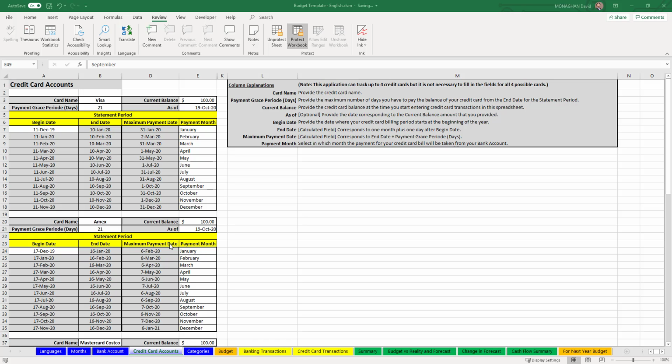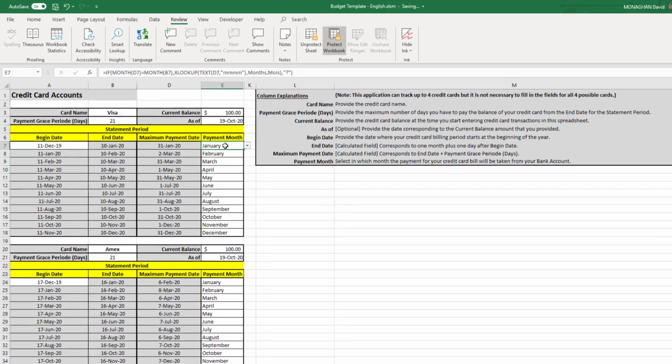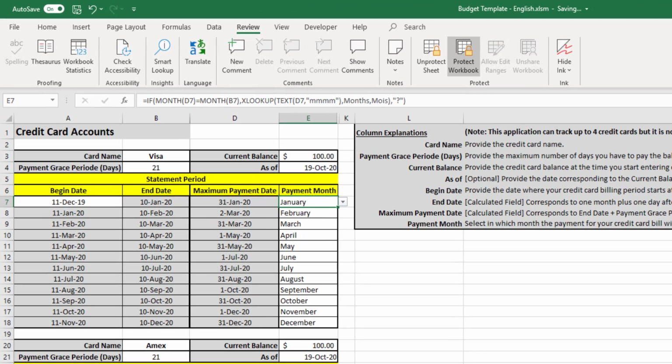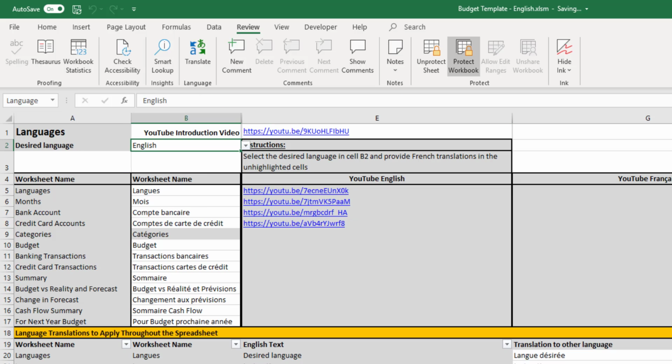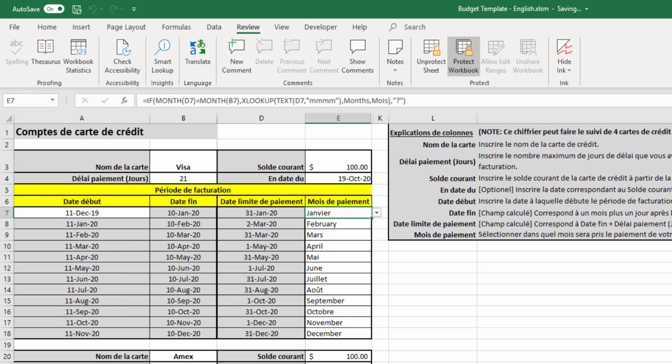Oops, one last note, forgot to mention. Once this is set, just be aware that if you decide for some reason to go back here in the languages and change your language from English to French, one thing that you'll want to go check and do is come back to your credit cards and change these, because as you can see, wherever you didn't make a change, the formula has changed it to French, right?